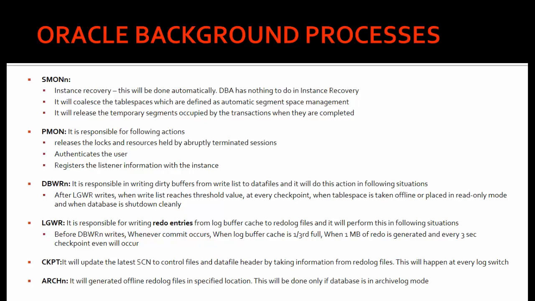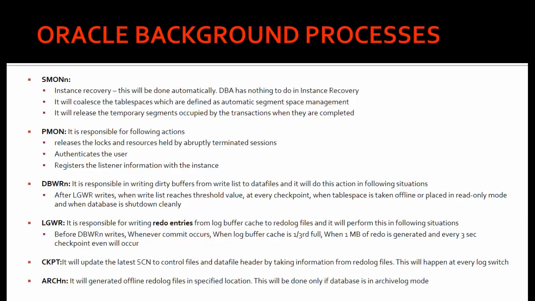Now there are some events at which the log writer will go ahead and write the redo entries from the log buffer cache to redo log files. Before DB writer writes, we already know that whenever commit occurs, if a user issues the commit statement, then the redo entries will be written from the buffer cache to redo log files.